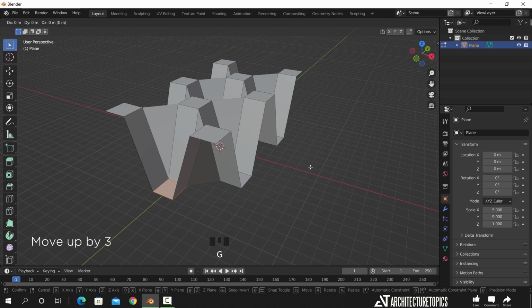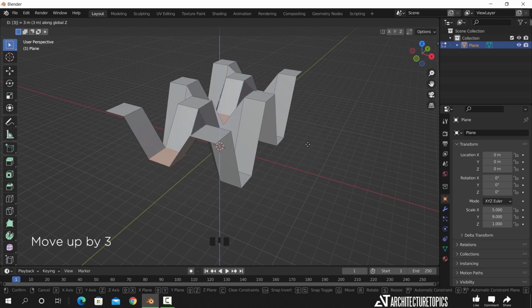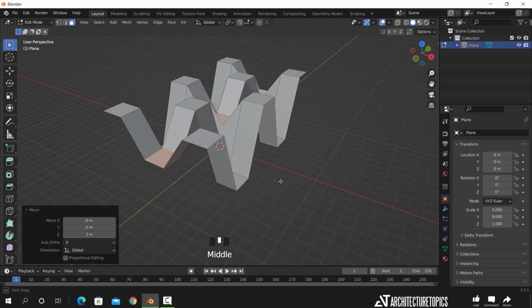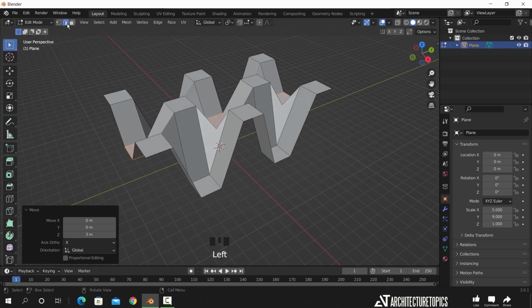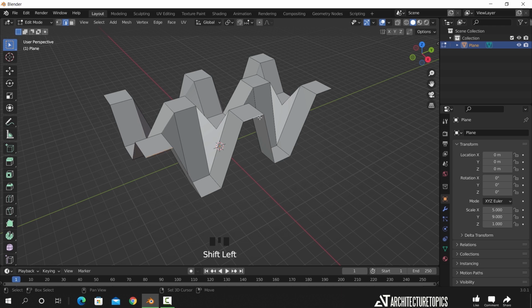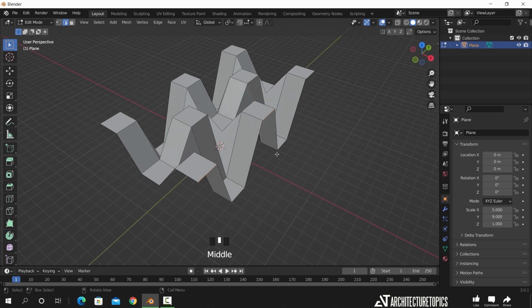I wrote all the numbers on the side if you want to follow the tutorial exactly, but you can experiment with those lengths. Again, we are doing this on proportions, so do it as you like. I did here switch to edge selection and I will hit G to move a couple of the edges around.